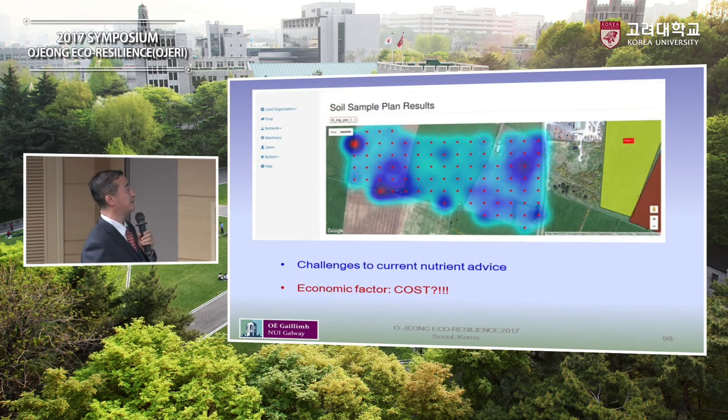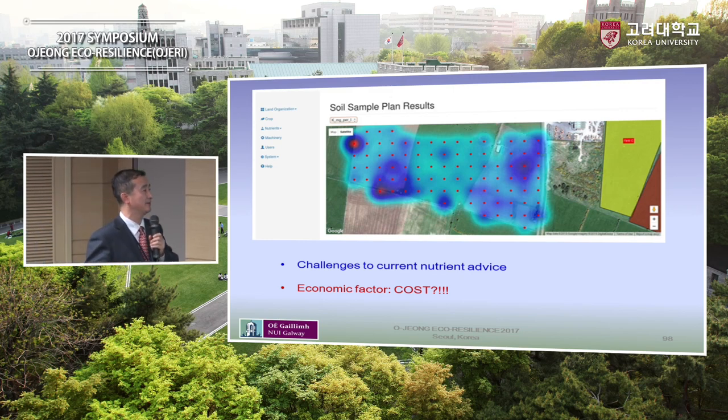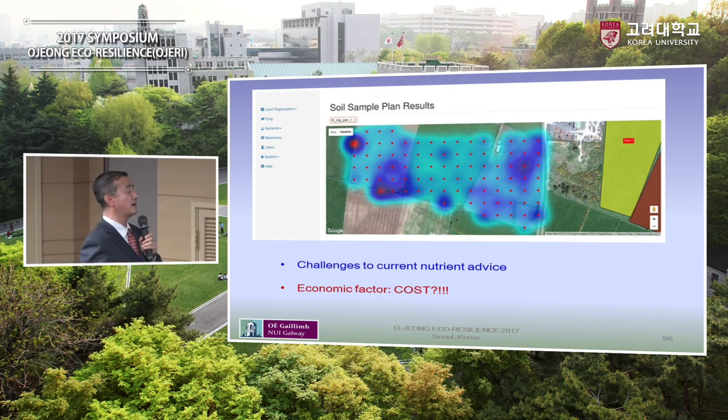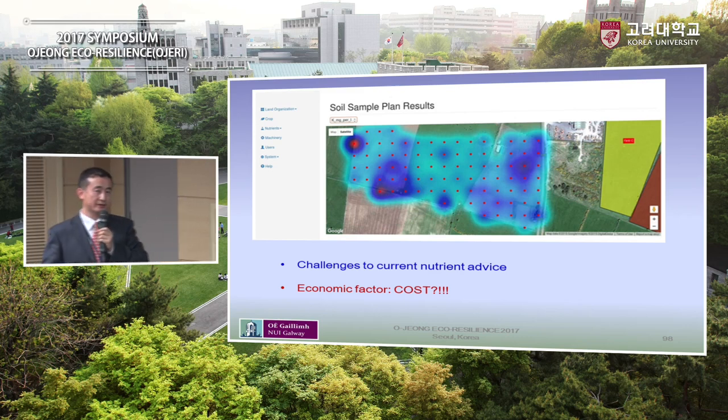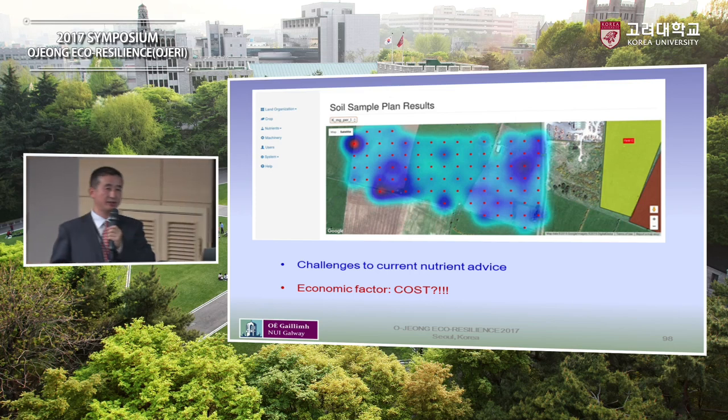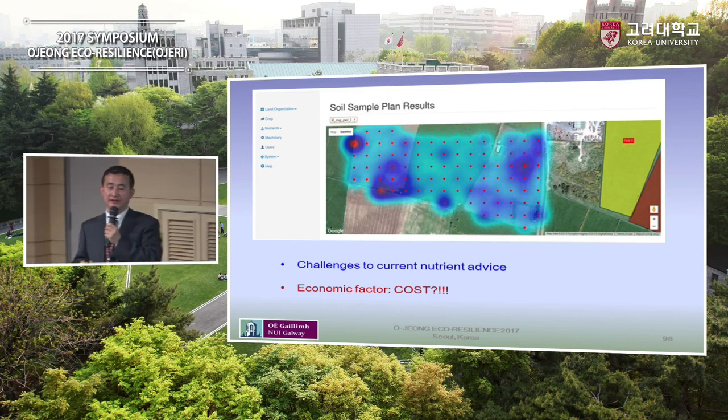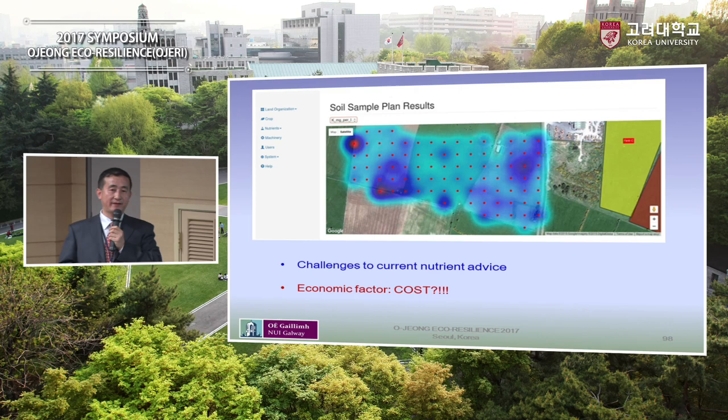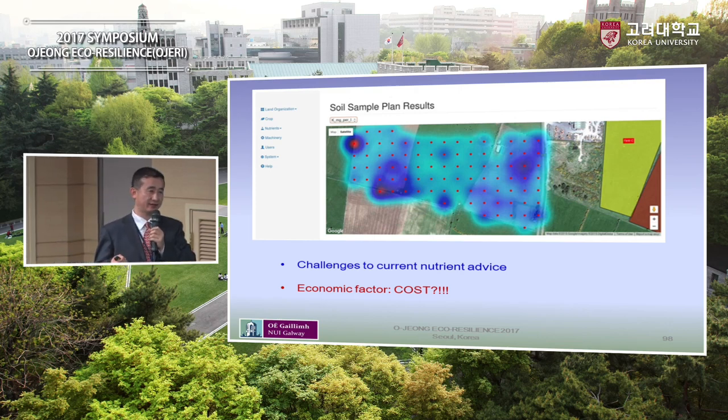The software also provides some kind of mapping function, written purely by the technician. But we do encounter a problem: the cost. If we require farmers to collect so many samples, or we collect for them, there will be a cost. In Ireland, for example, if one sample costs about 10 euros, for one farm, if we need 50 samples, that will be 500 euros. If we add some support and service, that's 1,000 euros. If we ask the farmers to pay it, it's quite unrealistic. So we're trying to find a way to make it work.